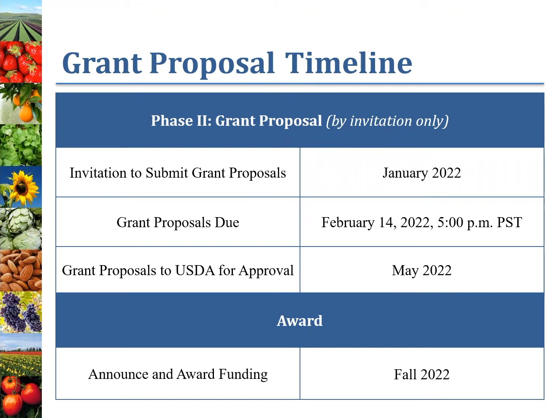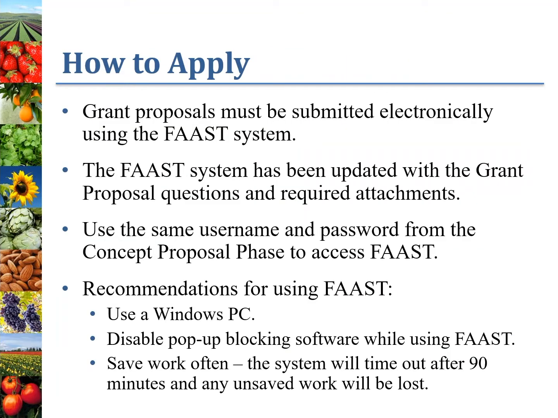Grant proposals are due on Monday, February 14th at 5:00 p.m. Pacific Time. Late submissions cannot be accepted, so be sure to contact us with any questions as soon as possible, and please allow yourself an adequate amount of time to access the FAST system and complete your application. CDFA will submit recommendations to USDA in May, and we anticipate that USDA will announce and award funding in the fall of 2022.